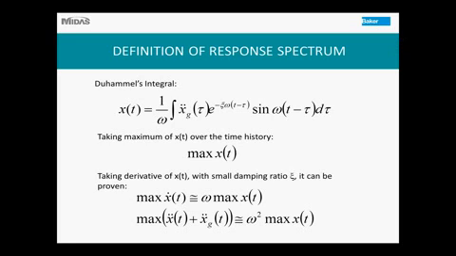Now, as engineers, we're not interested in the whole time history of the response, but in the maximum, the peak response quantities of acceleration, velocity, and displacement. So we only take the maximum over the time history of x(t) to get the peak response. If you follow the mathematics rigorously with the assumption of a small damping ratio, you get a relationship between the peak responses: the peak velocity is equal to omega times the peak displacement, and the peak acceleration is equal to omega squared times the peak displacement.